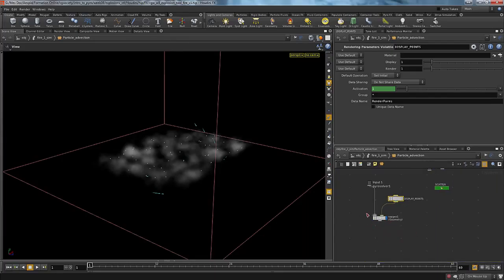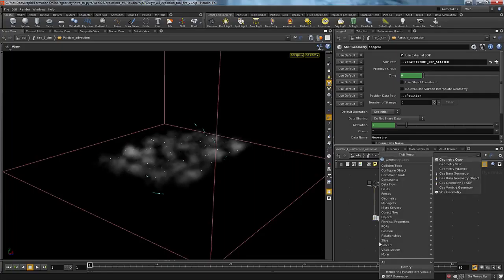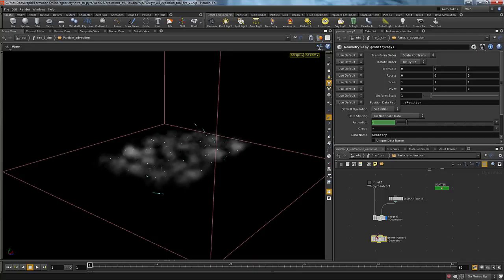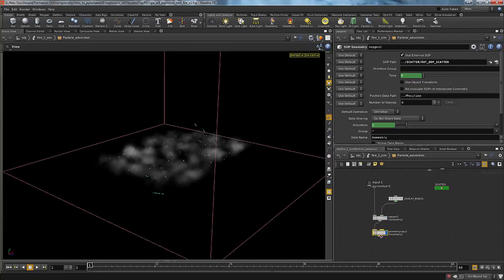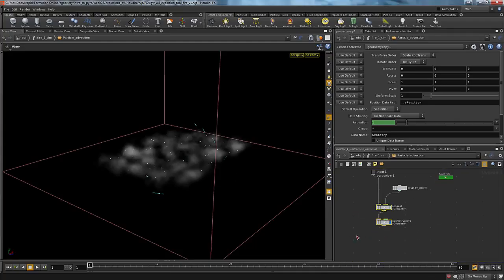So now, when I use the sop geo, what's gonna happen? I'm gonna kind of lock my geometry data. Because I want to update my geo, my points, I'm gonna need to put a geometry copy node. This one is just gonna allow me to modify the data that's been locked in here, because otherwise I wouldn't be able to change my points. So I'm just gonna change the color quickly to make them gray.